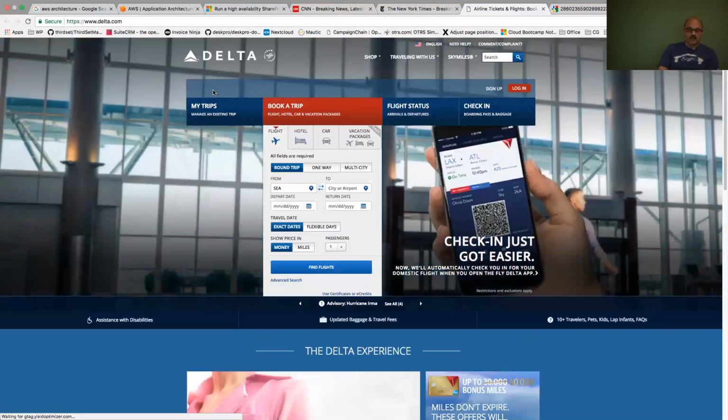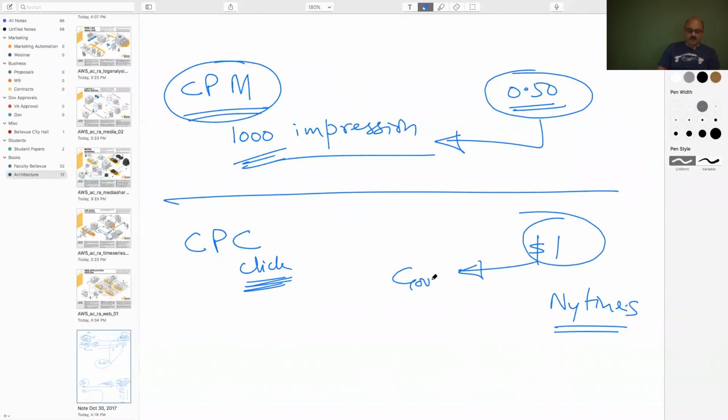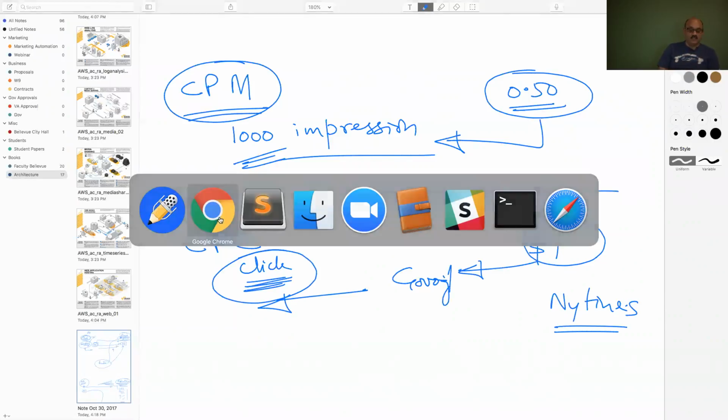So this is Delta getting the visitor from the New York Times over to the Delta Airlines website because of a click that happened. So I just wasted Delta's money, by the way. I wasted Delta's dollar by clicking on the New York Times advertisement. So what happened is, I'm just making up this dollar number, Delta spent $1. They gave it to Google, and Google placed this advertisement, which I clicked. So that was the business transaction. That's what the business of advertising essentially is.